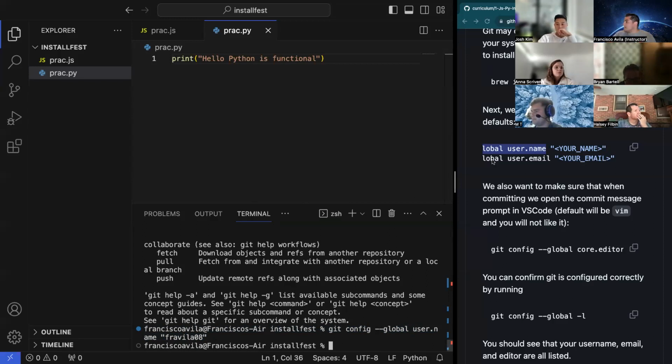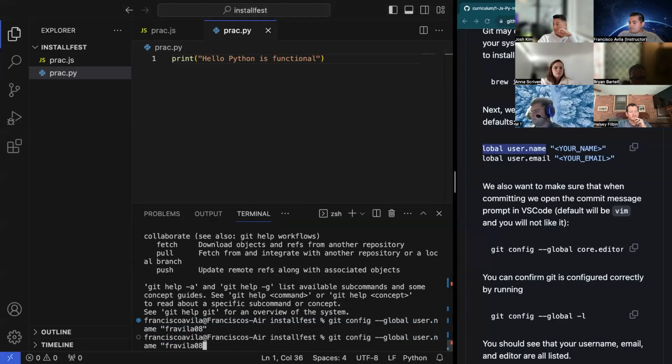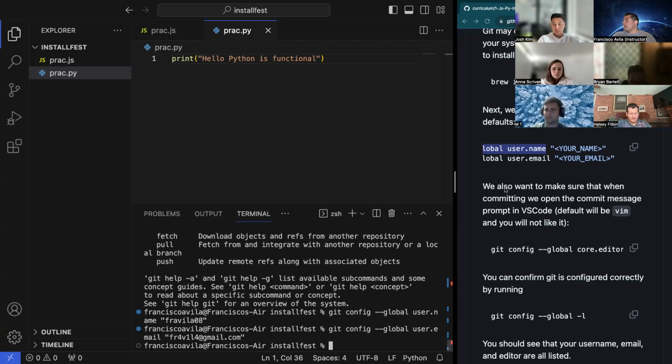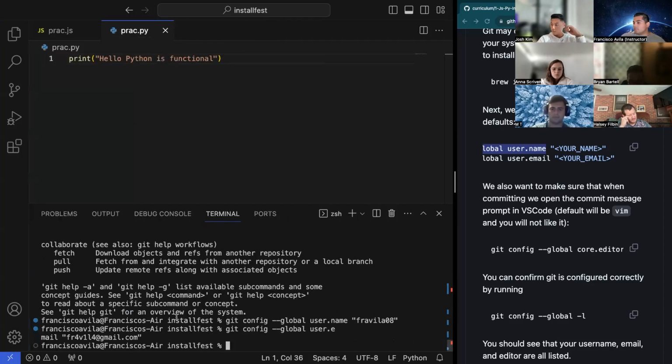Now if I wanted to add my email as well, which I do, I'm going to use the same command as before, but instead of user.name, I'm going to say user.email, and put the email that I have connected to my GitHub. That should get rid of those two requirements. My email has been set, so has my name.